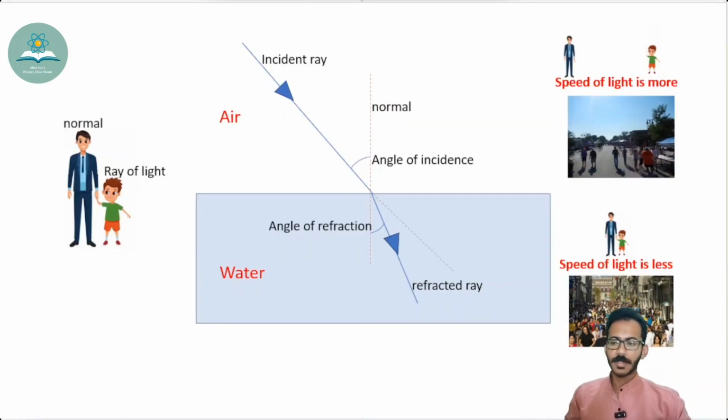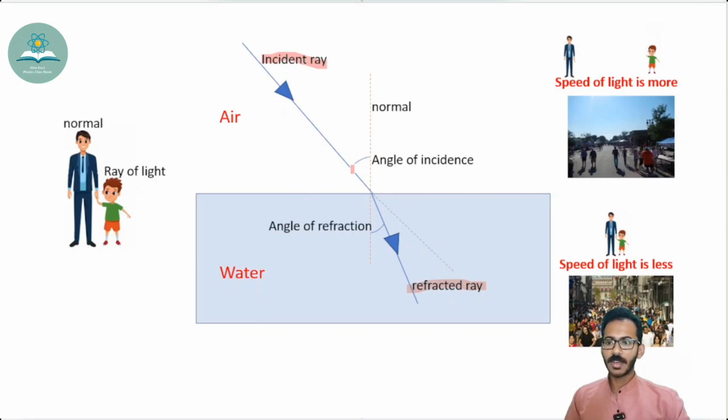Now look at this line. Here the first medium is air and the second medium is water. Now the light is coming from the first medium, that is air, and it is supposed to go straight like this, but it is bending from here. Here we have some important rays. First is the incident ray. Next one is the refracted ray.